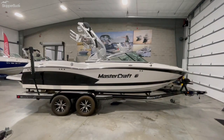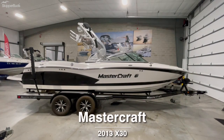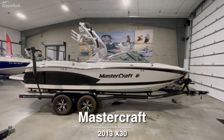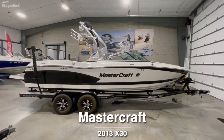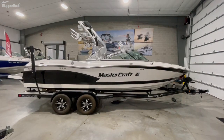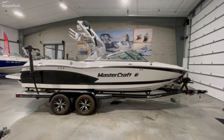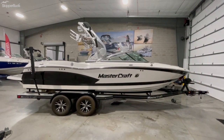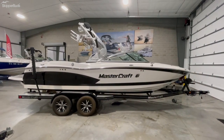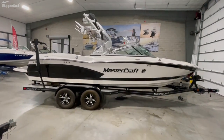What's going on guys, this is Justin Savage with Skipper Buds Sequoy Harbor. Going to go through this 2013 Mastercraft X30 that we have listed here — really clean boat, arguably one of the most popular boats in their lineup back in 2013. This one's equipped with the upgraded engine for that time, which is the 6.0, so plenty of power in this boat. Overall length 23 feet — give you a walkthrough.